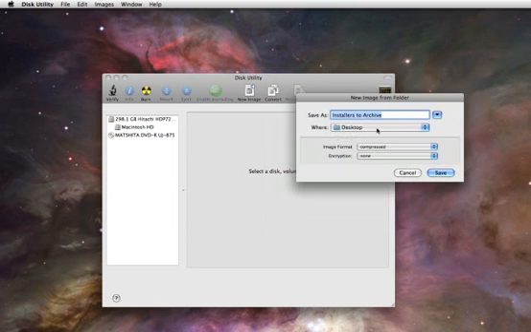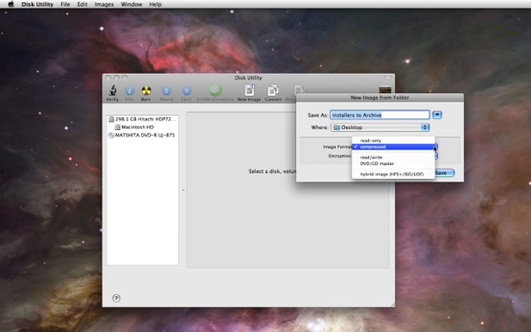Click on Image. Now I have to tell it what format. Compressed would be a normal Macintosh disk image that you could put on a disk and then just extract the files from it as you need them. But in this case I want to make a disk that I can boot up on a computer and then just copy the files off of it. So I'll open it up on a computer and everything. I can make it read-only. I can make it a read-write image, which means you can alter the data there.